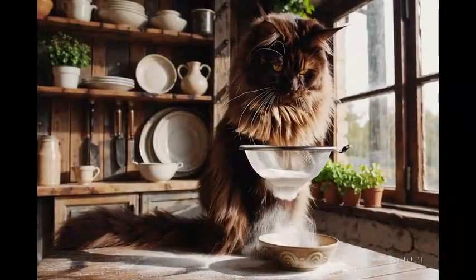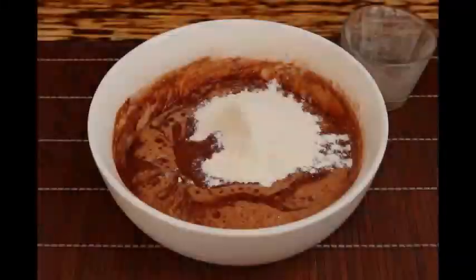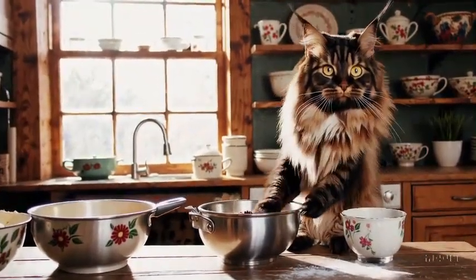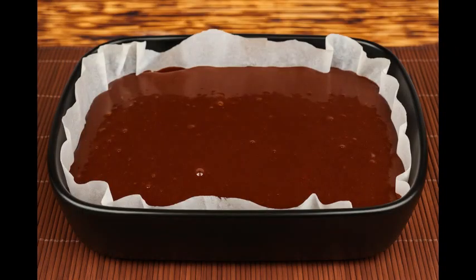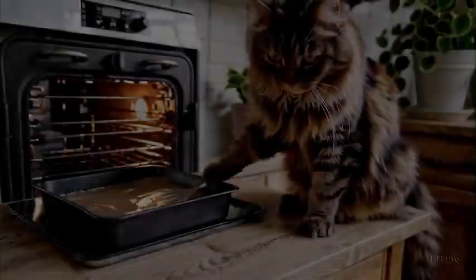Pour the sifted flour into the resulting mass. Carefully mix the flour into the dough with a spatula. Line a rectangular or square baking pan with parchment. Pour the chocolate dough into the pan and bake for about 25 minutes.